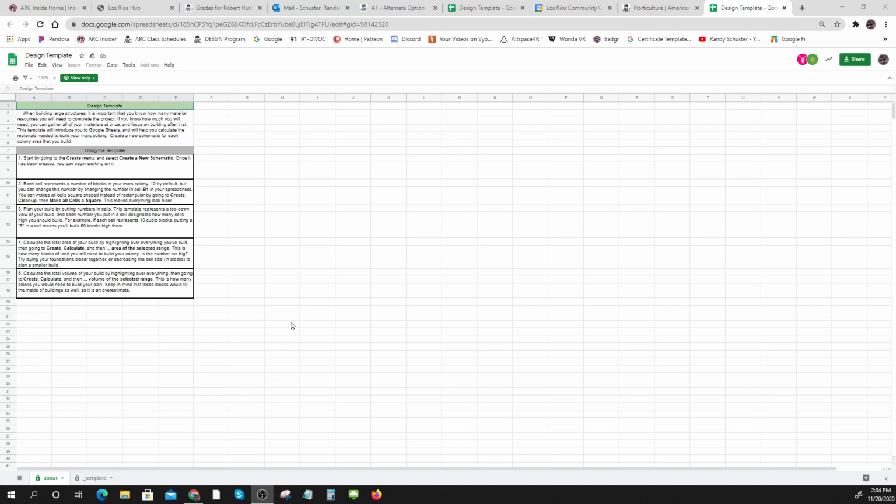I'd like to show you how to use a very cool design template that we've made that goes with Minecraft. Here we are in our design template, and the idea is to lay out your design just in blocks and then be able to get some information about it. So here I am in it. It's view only right now because this was done for the Aerospace Museum.